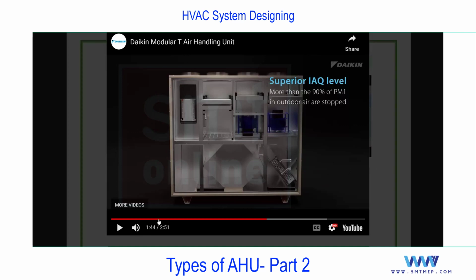You'll find the components inside. Same AHU components, but the arrangement is different.